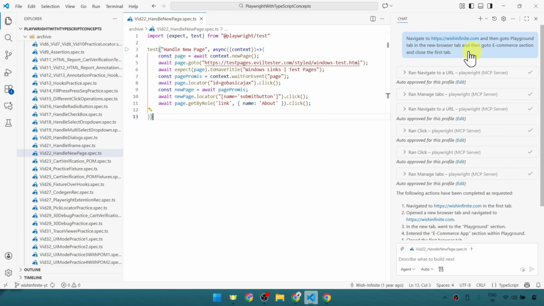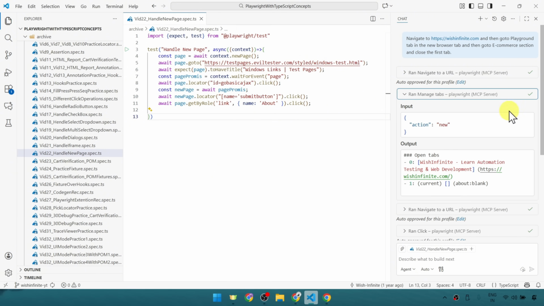After that we just gave the simple prompt into the GitHub Copilot, where we mentioned to navigate to this particular website, then go to the playground tab in a new browser tab, then go to the e-commerce section and close the first tab. And to perform the same action, it has used this browser manage tabs tool, which is the browser tabs tool. Here it just shows the description, but internally it is going to use that browser tabs tool.